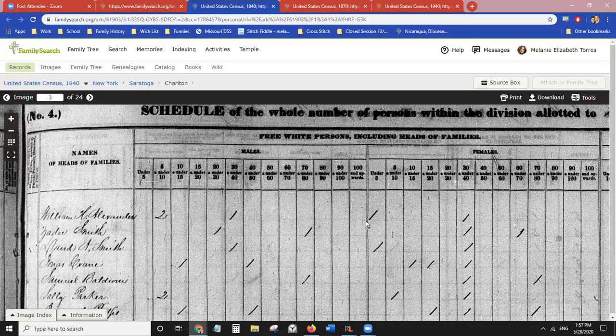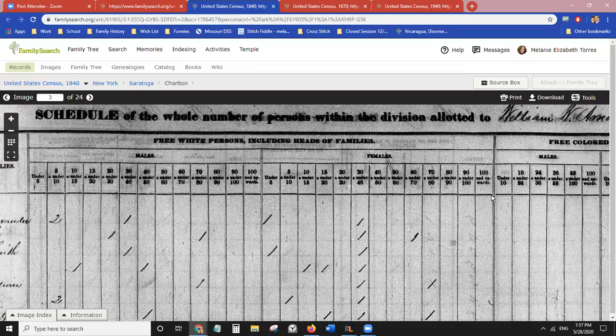And then we have a female who's under the age of 5, and then a female age 30 to 40. So the 30 to 40 are probably William Alexander and his wife, and it looks like they have 3 living children between the ages of 10 and newborn. We don't know what their ages are, but we have 3 young children.